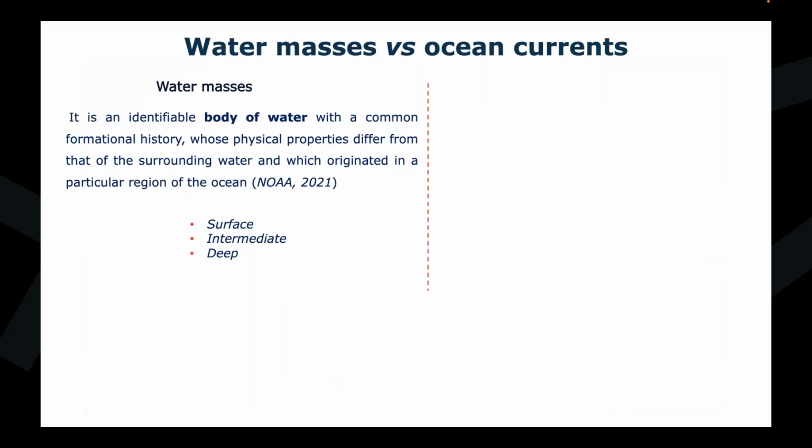circulation. But there is something interesting that we don't really consider much of the time, that we normally speak about water masses and currents. We don't really differentiate these two terms, because a water mass is a body of water defined by physical properties. Normally we simplify in surface, intermediate, and deep, but it's more complex than that, because in some oceans we have today, for example, 6 or 7 water masses.